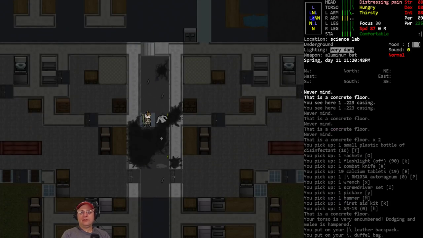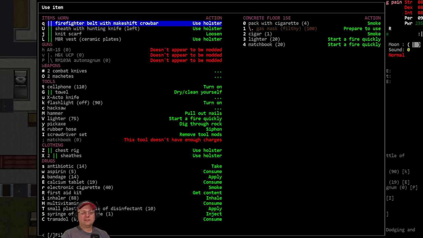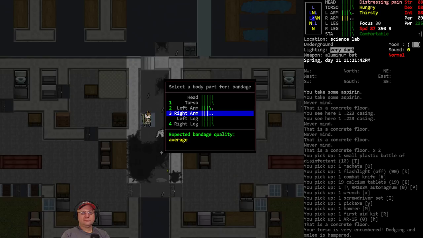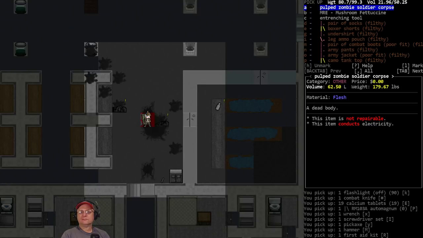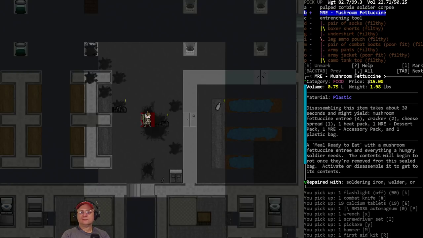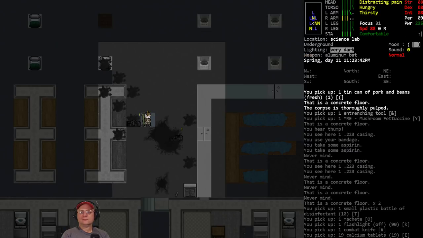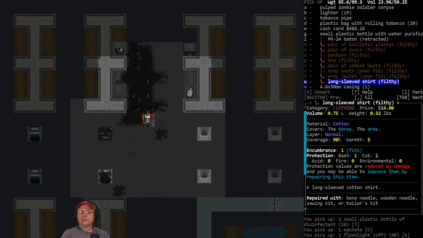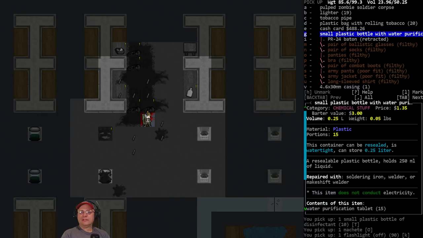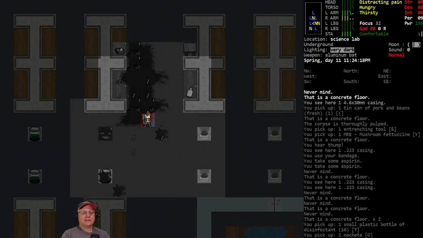Yeah, everything's pulped there. Take a couple of aspirin for the pain. Pop a bandage on. Lots of various soldier clothes that I don't care about really, but yeah, 10 soldiers, no ammo, not a single piece. That kind of sucks.